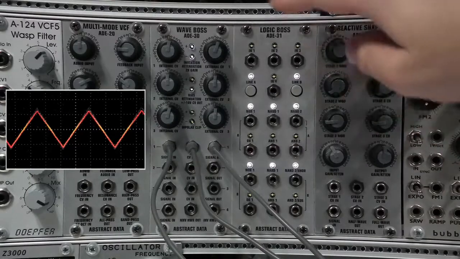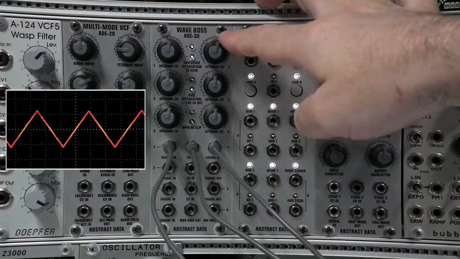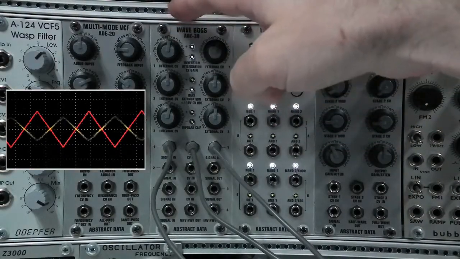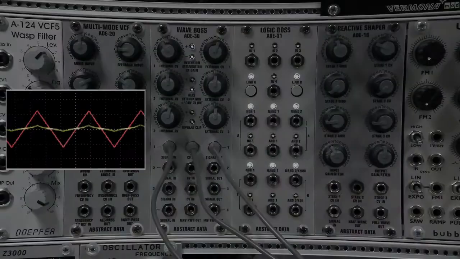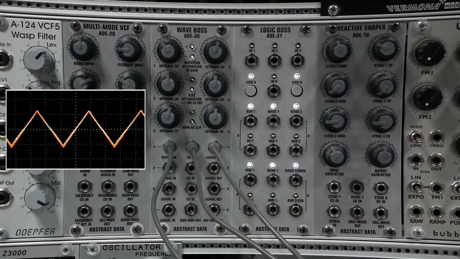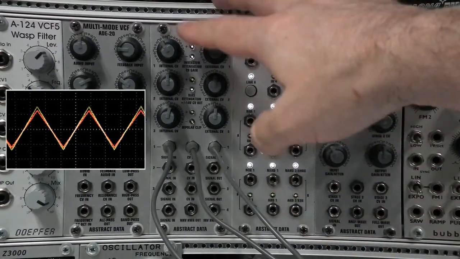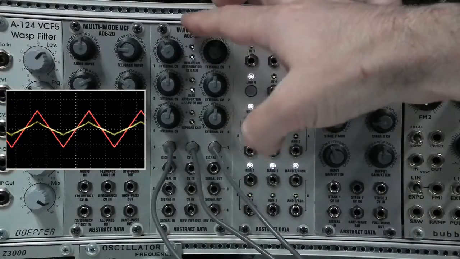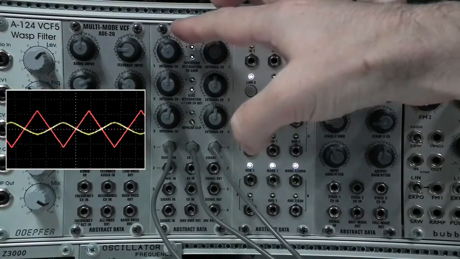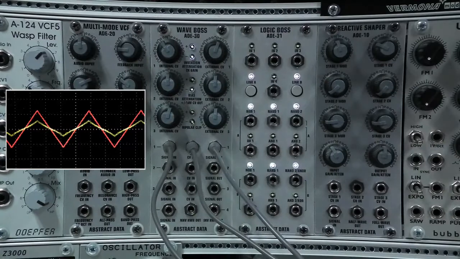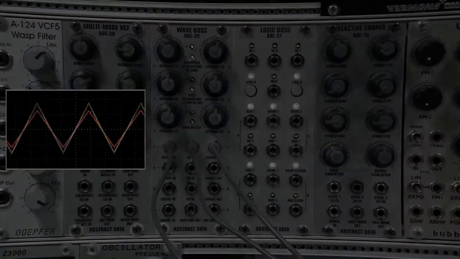Slight variation on that, you can see by increasing the CV control and you can do this with the manual control as well, you can get it up to two times gain. One last variation on that patch is you can also have uneven attenuversion. So one half, for example the inverted half of the cycle, will be louder than the uninverted half.